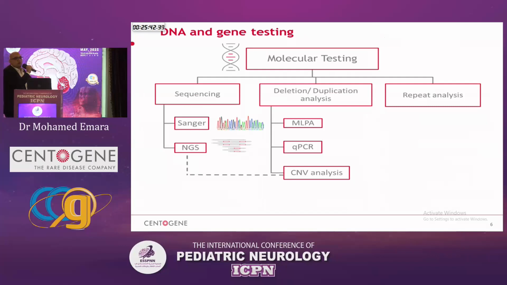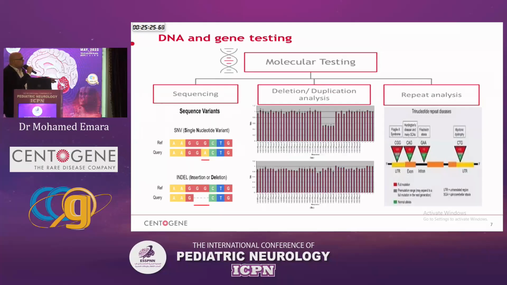Second, if it is not a chromosomal abnormality, we are searching for a genetic abnormality. The molecular labs have different technologies used to detect genetic abnormalities, either by sequencing, deletion/duplication analysis, or repeat expansion. The sequencing, as we can see in the pictures, can detect either an abnormality in the sequence of the gene itself, or small indels and small insertions or deletions in the sequence of the gene. But it cannot detect large exonic mutations, which can be detected by CNVs or by the MLPA technique.